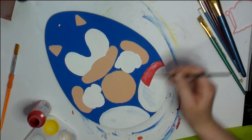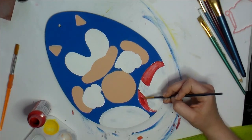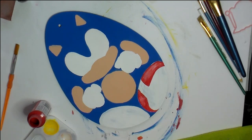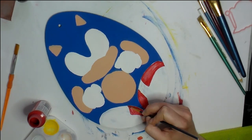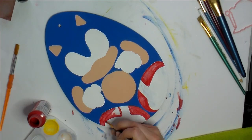The red is still a little runny. Again, for some reason the red paint is just not very opaque with the first layer where all the other colors seem to be just fine. The red was giving me a lot of problems.